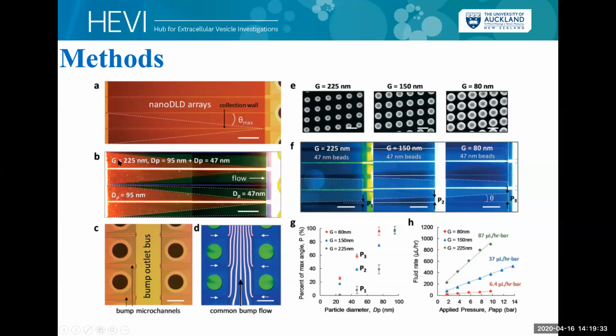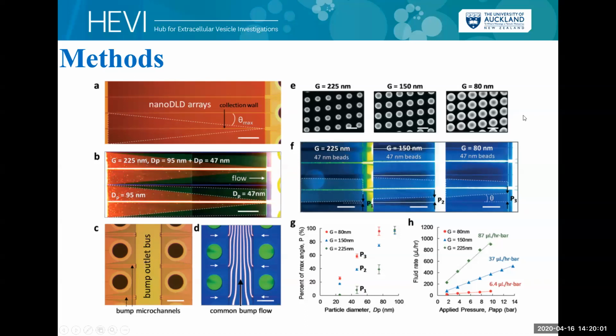So they start as a mixture. Red is the bigger 95 nanometer beads. Green is the smaller 47 nanometer beads. And you can see as they zigzag through and bump into the pillars, they get focused and go out this outlet, where everything else goes out these big holes. And down here it shows again the two different outlets. So the bulk of the fluid goes out these that go vertically through the entire chip, where these go out to a separate outlet and get collected at the bottom of the channel.